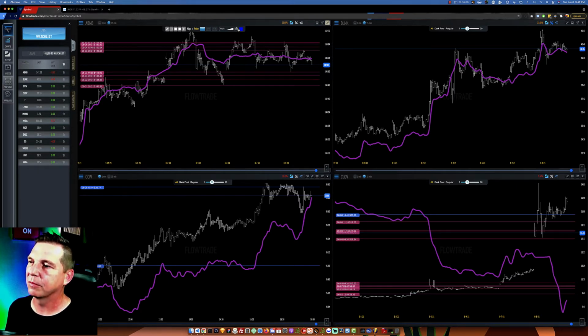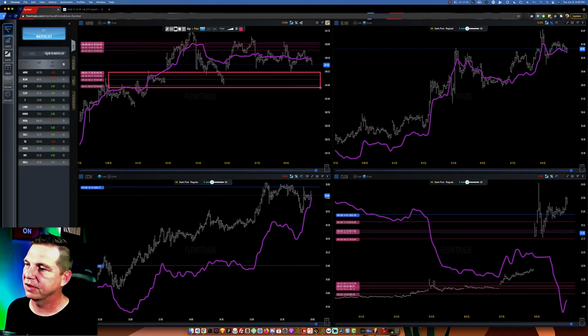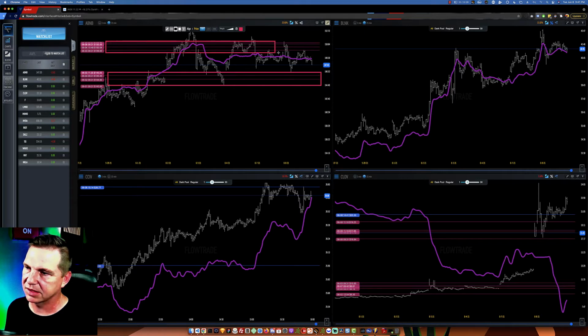Airbnb, tons of regular block trades coming in. It's just being supported and it's being channelized by the block trades. From the bottom, starting at 143, and this is only looking back 10 days. 143.82 to 146 is our first cluster of regular block trades. As you can see, price action interacts with these block trades as support and resistance. Price action came down, hit the block trade, reversed, right? We've got the next cluster coming up here, starting at 149.50, going up to about 150.76, I would say, right in there somewhere. Price action broke through block trades, broke above block trades, failed to support, came back down, tested support, reverted, back down to support.